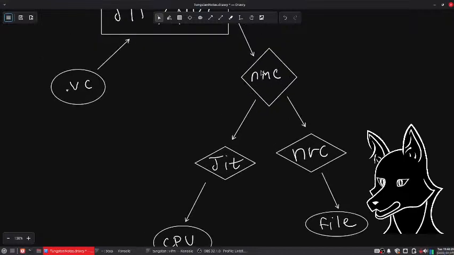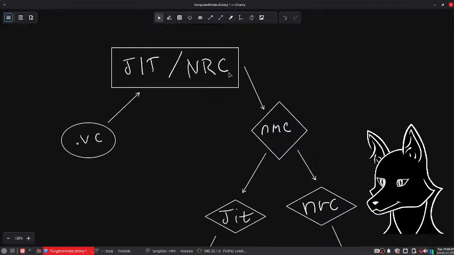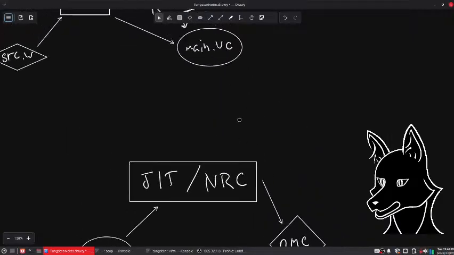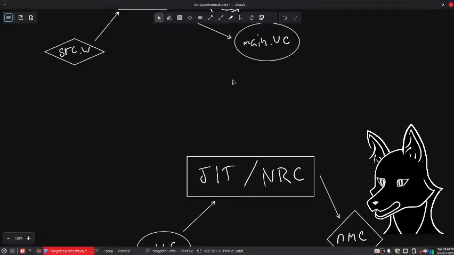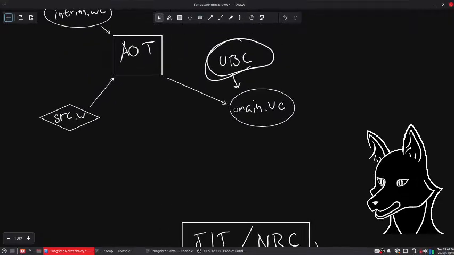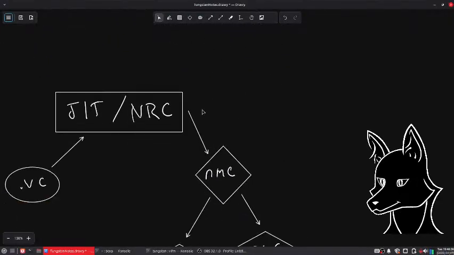So I want to be able to target these kinds of files, so we're going to need the concept of a header file.